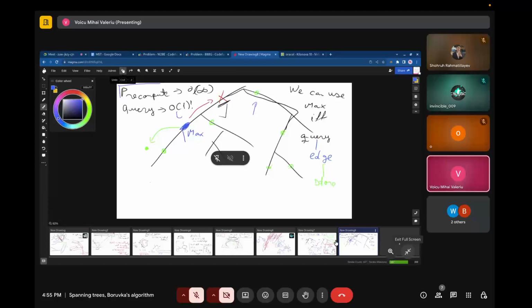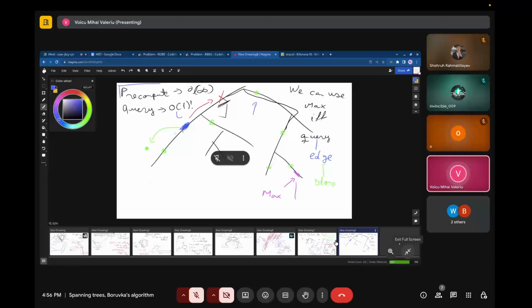But if this were not the maximum, and instead the maximum edge would be somewhere around, let's say over here, then there is no path that passes through it and goes to an open store. Because to start here and go all the way over here, we'd have to continue somewhere in this subtree, but there is nothing in this subtree. It's barely even a subtree. So that means it's useless.